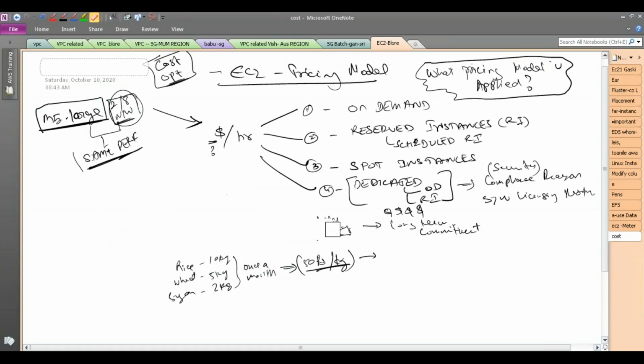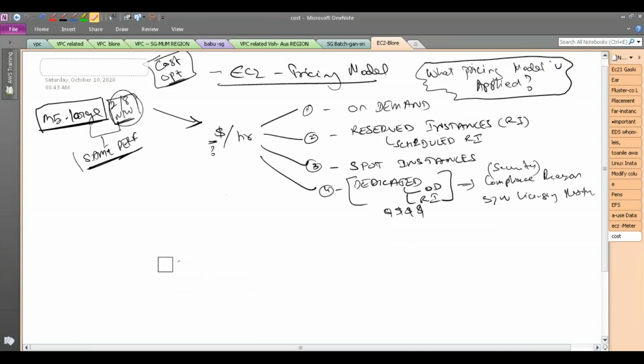And what is the other category of how you will be charged? Suppose a shop is having a sale, heavy discounts. Why are they having heavy discounts? You go to Big Bazaar or certain places, they will have like 50% off, 60% off. Why? Because they are trying to clear the stock, right? If they have excess stock or they want to clear old stock, they will give some more discount even for everybody, right? So those similar concepts apply here also, right?